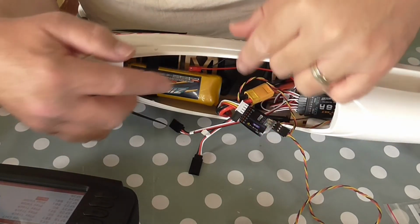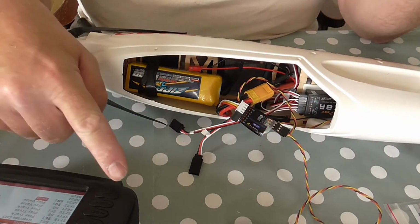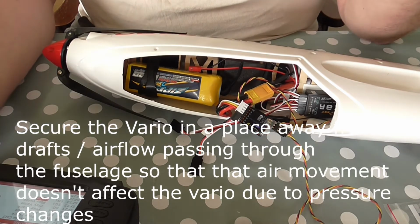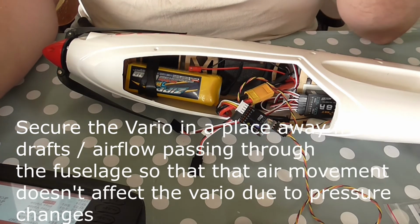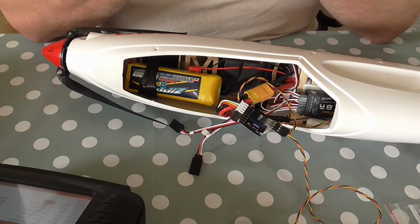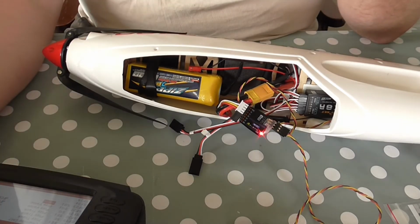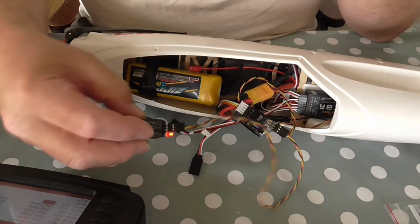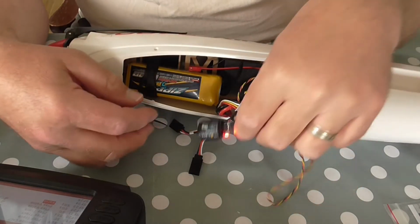So that will now go in with the voltage sensor. 12.4 volts. And have that on a switch. So I may set that on a slider, but at the moment it's okay on that. The other thing to do is then just set the volume of the tone and the rate of the tone. That's working fine. So that's all going to go inside.